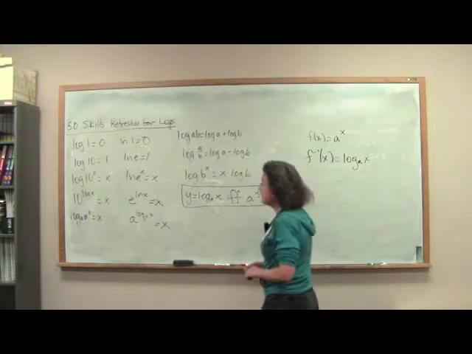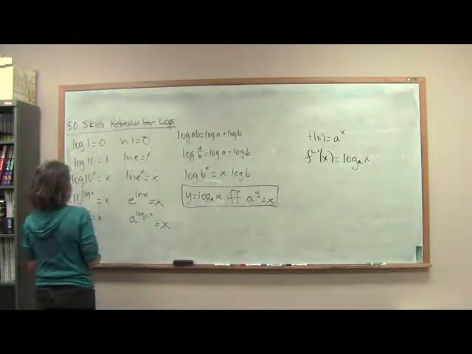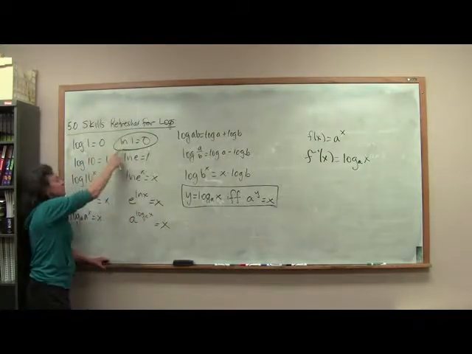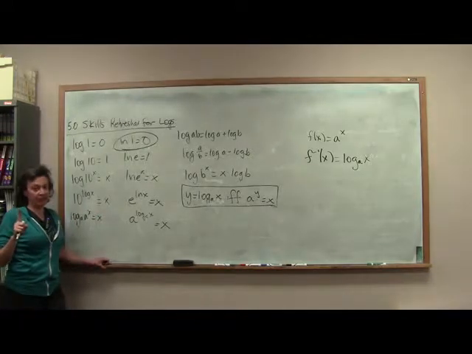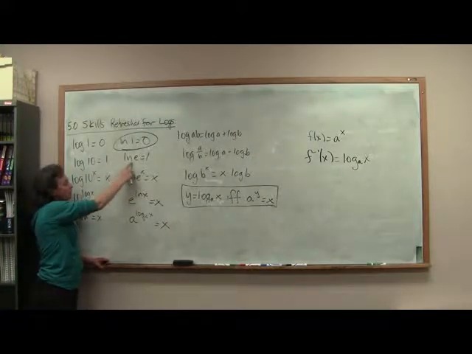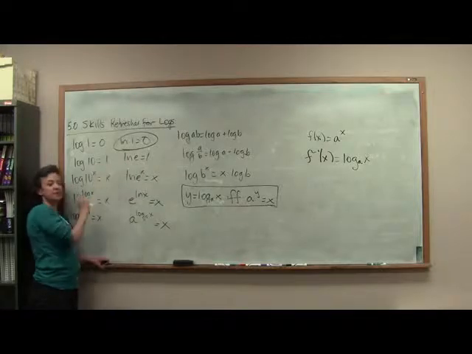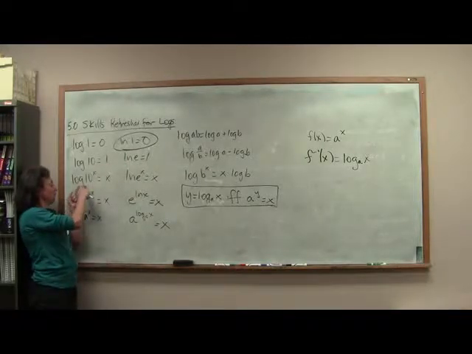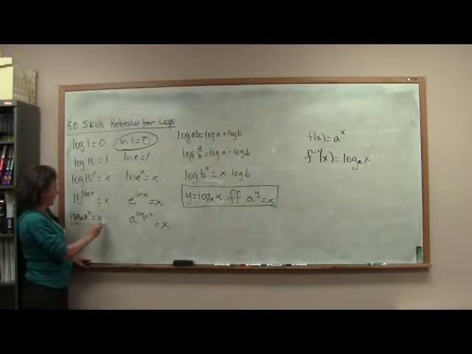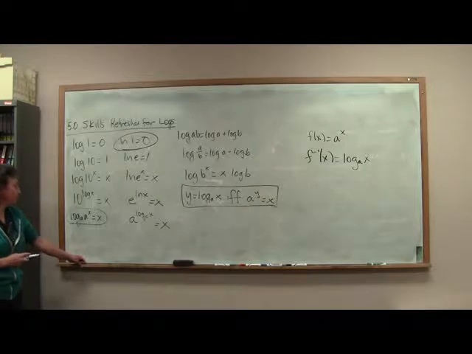Now, just to motivate a couple of these, whenever you take the log of 1, whatever your base is, it's always equal to 0. Whenever the base of your log matches what you're taking the log of, it's just 1. When the base matches here and you have log base 10 of 10 to the x, you just get x. Same with log base e of e to the x, you just get x. This is what it looks like in general.